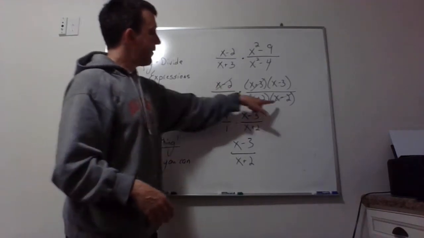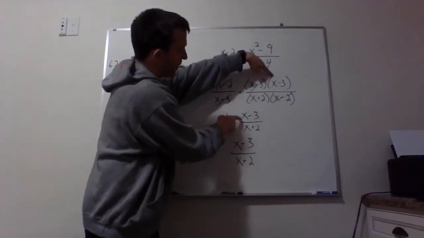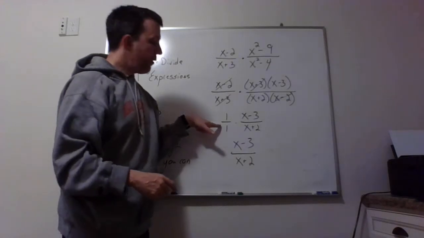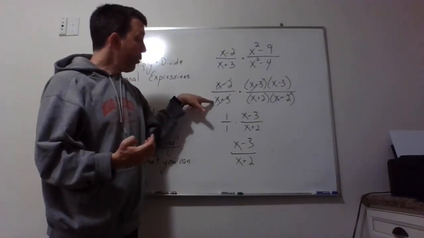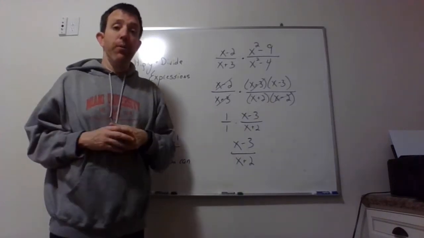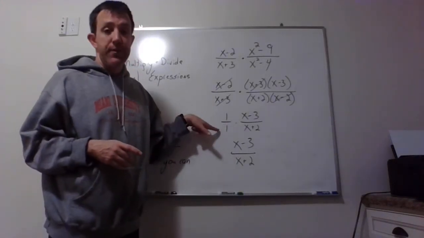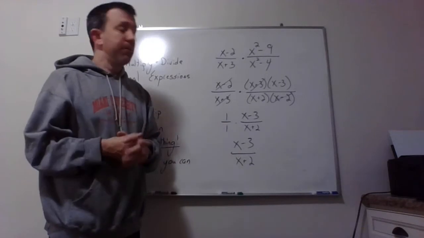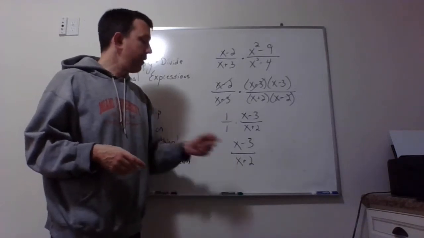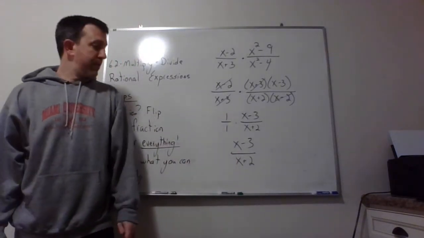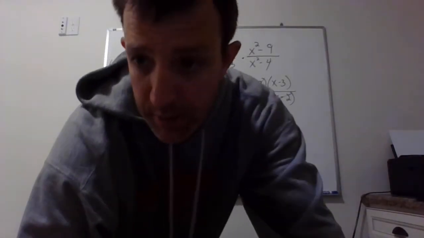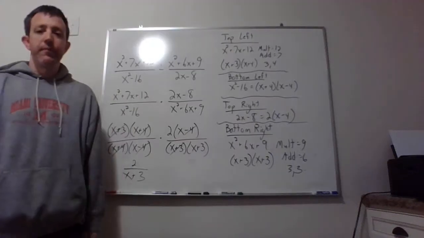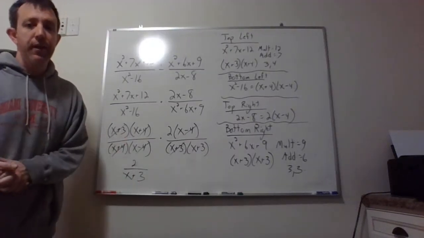When we do that, for the second fraction, all that's left is the x minus 3 over x plus 2. And I wrote in this step just to remind you that if you get rid of the entire top or the entire bottom, or in this case both, you're left with ones. Now we're going to do our multiplication, but 1 times anything is just itself. So we end up with x minus 3 over x plus 2. All right, we'll do a little bit harder example next. Okay, so here is our second example.